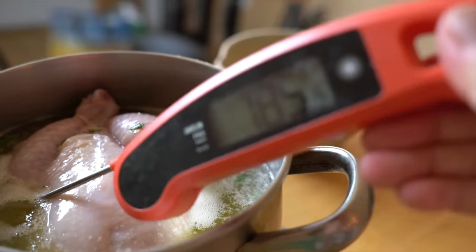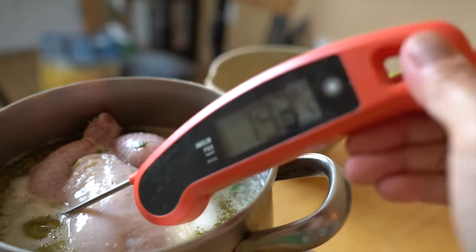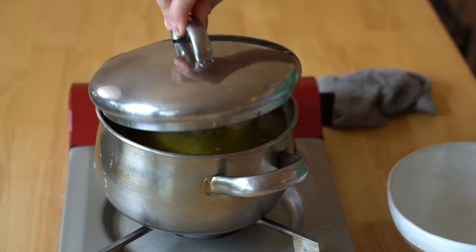Alrighty, my lovelies, I am back and my chicken is up to temperature. I just took the internal temperature and it registers above 165 degrees. That means it is done. So let's see what it looks like. But essentially what we're doing here is poaching, but poaching in butter rather than in broth or water.